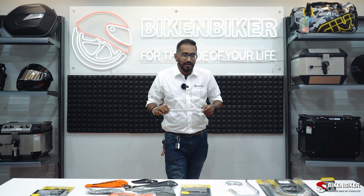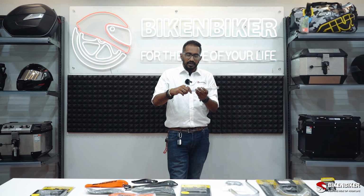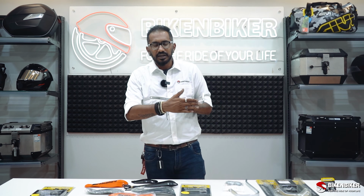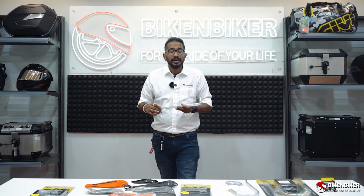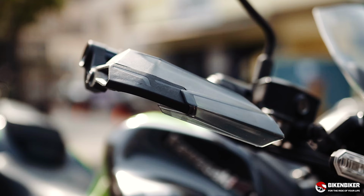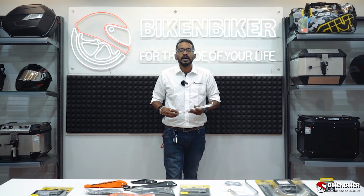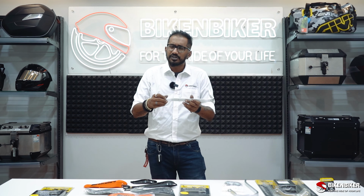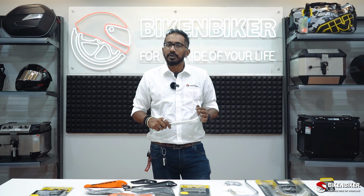Now, the other BARKBUSTER model is a single mount that is usually used for enduro bikes where the bar end does not connect. They have a similar entity, but it'll have a clamp in the center and that's it. The same plastic fits on it, and they're usually the enduro or the MX guards. We also have another one which is a universal mount, and then we've got the Aero GP, which is just a bar end weight and connects over here. As you can see in the video, the Aero GP is primarily designed with a deflector as well, like the VPS, and these are made for super sports. Super sports, naked sports, yes, you would not want to install something bulky, so you can definitely look at the Aero GP. However, that's slide protection, not hardcore impact protection.